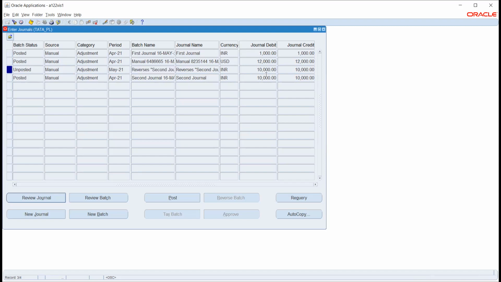Now let's say I don't want to reverse this entire amount. I want to reverse only a partial amount of it. Let's say 4,000 or 5,000. In those cases, we will not be able to take up this reversal option.